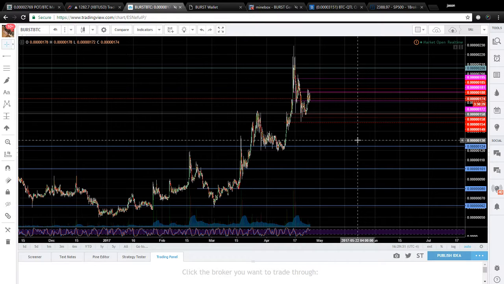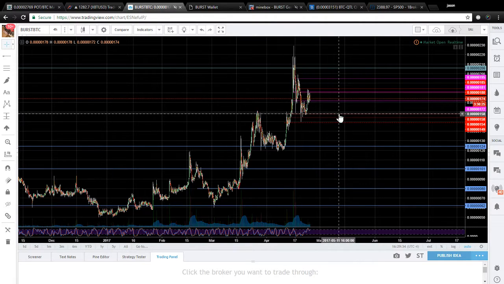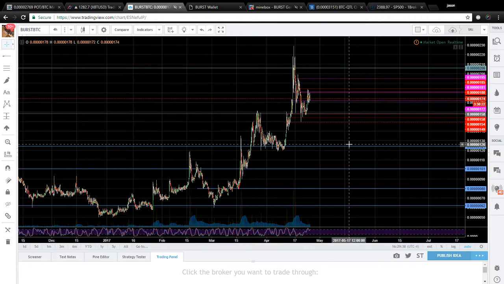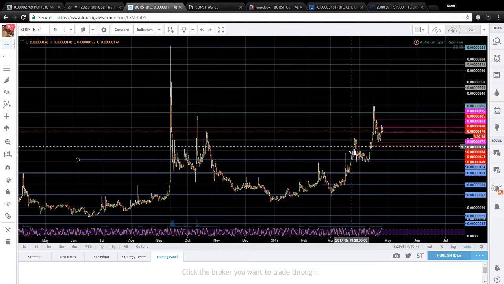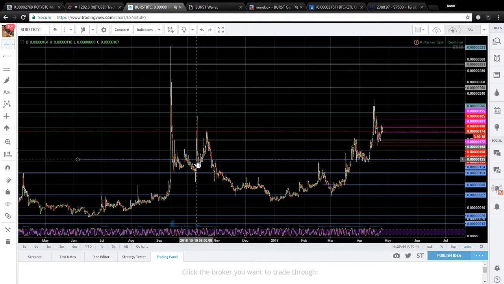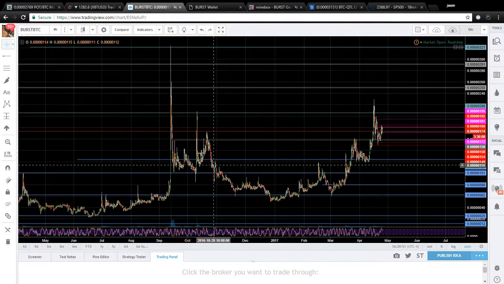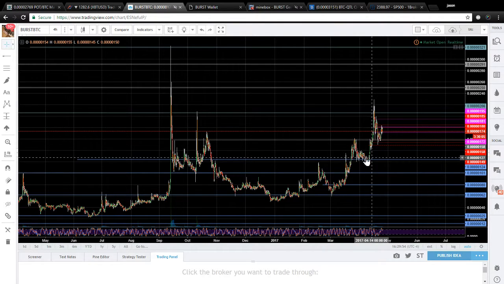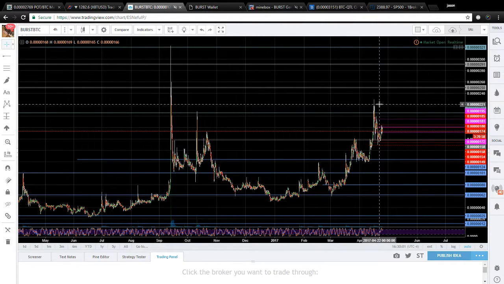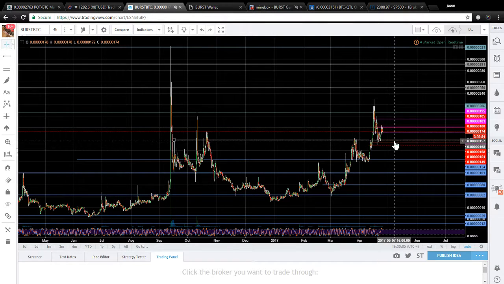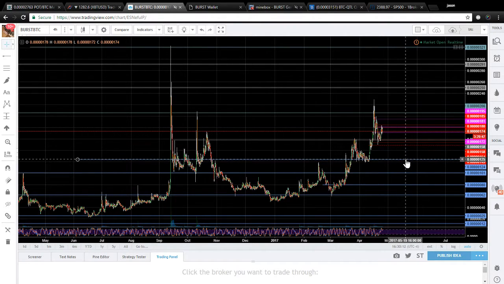For now though, I would say 150, 160 looks pretty strong. 125 looks very strong. There was a lot of price action around the 110 to 135 level that lasted for a while here, and again here. This is a significant turnaround here. The price could easily have dropped down to 100 again, but it didn't. It kept going up. So I'm pretty confident about 150 to 165, and even more confident about 125. And like I said, if we drop below 100, I'll be buying quite a few coins. You can be sure of that.